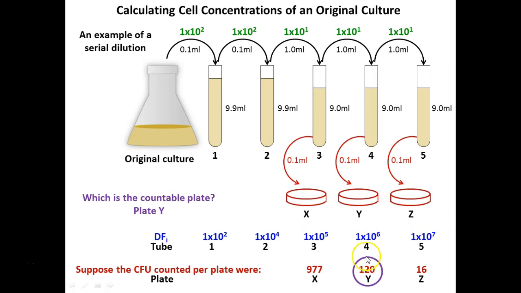So we take that value, 120. That's our CFU. We know that we put a tenth of a milliliter, or 100 microliters, onto that plate. We did a million-fold dilution, so that's 10 to what power? What's a million? How many zeros? 6. 6, right? So our formula, we need the number of colonies, the CFU. We got that, 120. We know the volume we plated. And we know the dilution factor. It's 10 to the 6th. So then we just fill it in and calculate.